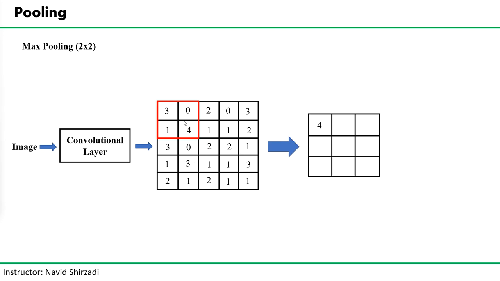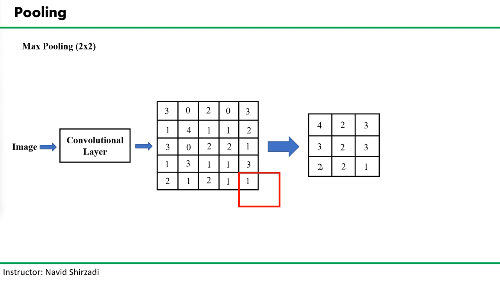The same thing: imagine the stride length is 2, so we move our window to this position. What is the maximum value? The maximum value is 2, so we put 2 here. Again, we go to the right. Between these two values, the maximum value is 3, so we put 3 here. We don't have any value here, so we just ignore that. Here, the maximum value is 3, so we put 3 here. Here, the maximum value is 2, so we put 2 here. Again 3, we put 3 here, and we continue this process to the last one, which is 1, and we put 1 here.